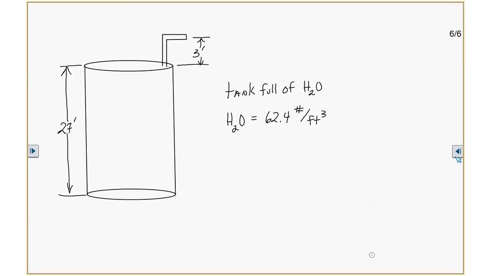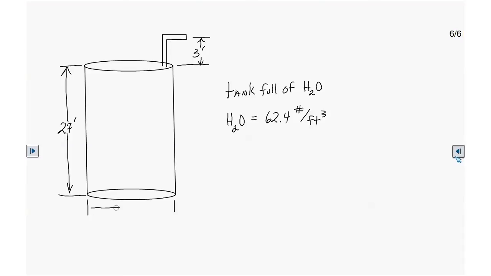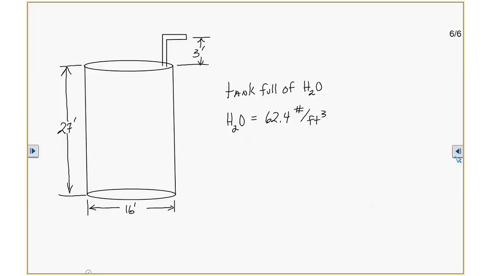The radius, or the diameter, is 16 foot. Now, I want you to take what you learned from the previous, and don't worry about the radius, because the radius don't change, so you don't have to do that step. So now you've got to set up the volume of the slice, and that's pi r squared h, right? Ain't that cylinder, pi r squared h? So set up the volume of the slice, the force of the slice, and the distance.